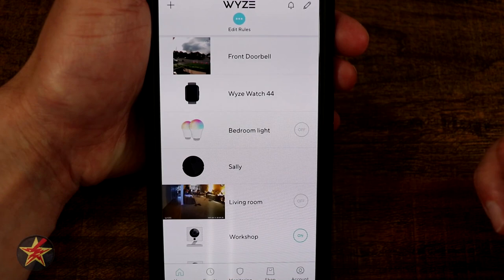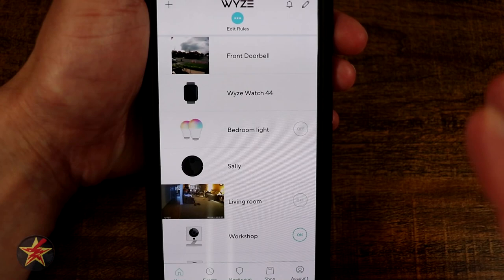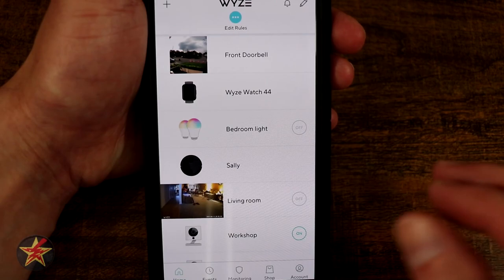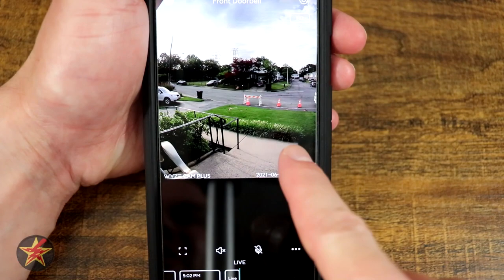When we first access the doorbell, I want you to pay attention that the image itself comes in actually a little blurry first and then kind of sharpens up. It's one of these small things that I've noticed about the video doorbell that I'm meh about, but let's access our doorbell here. Once it connects, and then sharpens. Hopefully that was kind of visible down here with the bushes, not my finger in the way.